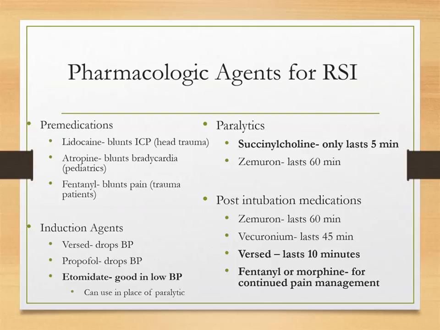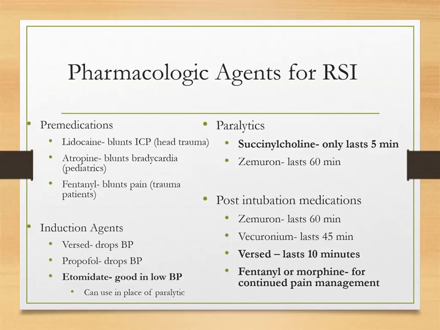So before we close this out, I just kind of want to go through the procedure one more time just so that everybody is on the same page. So when we think about the procedure, we know that we've got the 6 P's, so we make sure that we're prepared. Make sure that we pre-oxygenate our patient. Again, it can take a while. Take the time to make sure that your patient is adequately pre-oxygenated. The pre-treatments, give any of those pre-treatment medications if necessary.